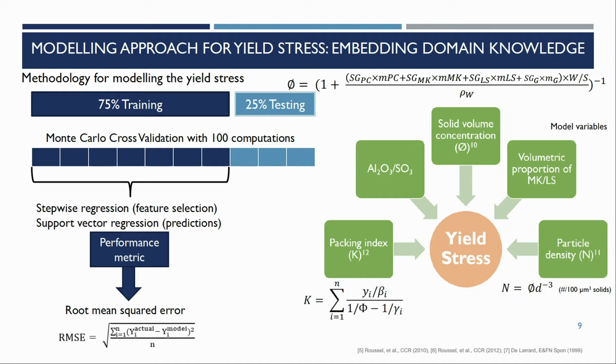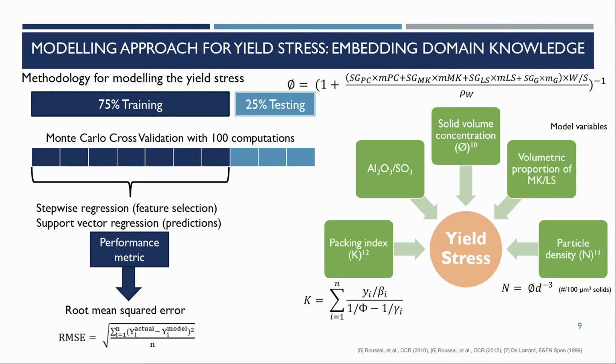And so some of those variables that I talked about at the beginning are not going to enter into the model at this point. But the things that are going to be relevant are, certainly, the water to solids ratio is a big factor. Rather than calling it that, there are different ways that you can look at the impact of increasing the amount of water. You can look at something called a packing index, which has a more complicated form, or particle density, which has a simpler form, and then a solid volume concentration is a third kind of metric for that.